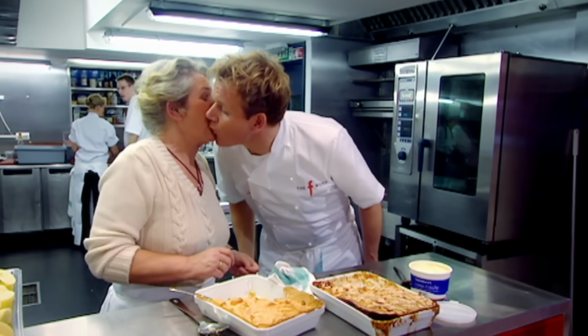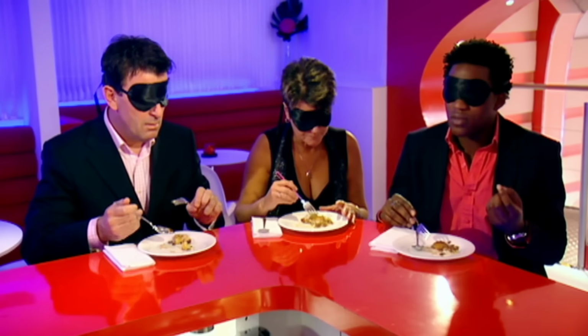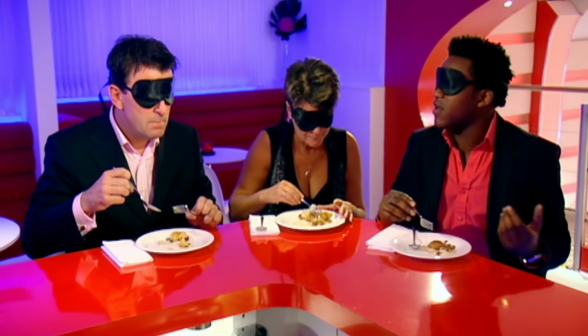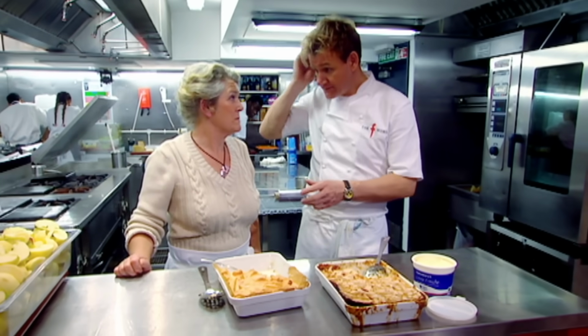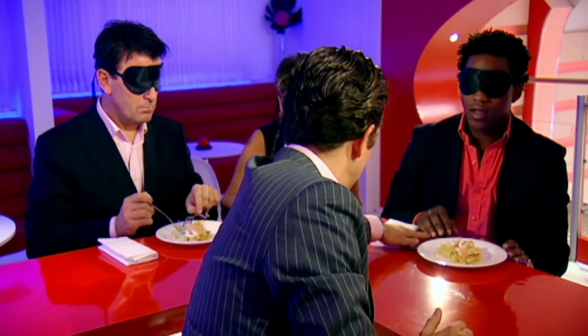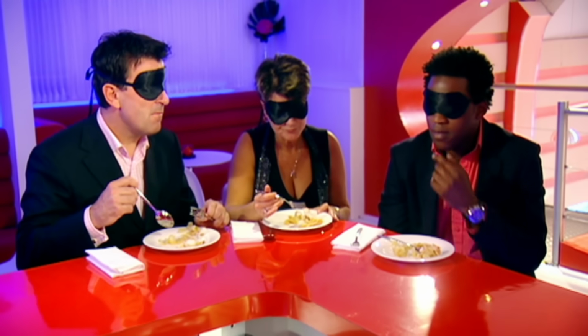This is pudding number 1. Oh, that's very nice. It tastes like, you know, brandy butter that you have with Christmas pudding. That's what it tastes like to me, actually. Some of the pastry's a bit dry. I don't usually like raisins, but I quite like these. I think because I can taste a bit of that. All jokes apart, do you actually think you're going to win? Yes, I do, yeah. Pudding number 2. Thank you. Oh, it's completely different. Very sweet. Very, very sweet. A little bit too sweet for my taste, actually. No, I think I much prefer this one, actually.